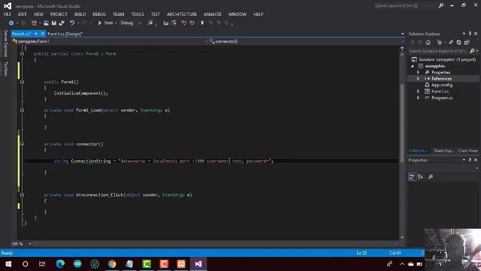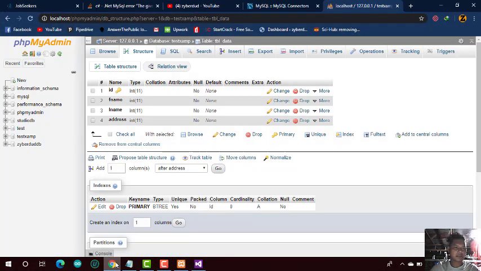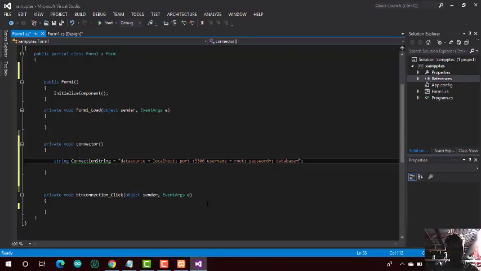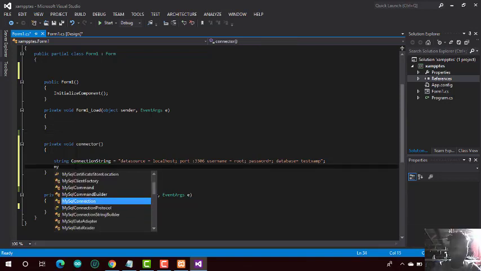If you gave a password to your XAMPP or your database, you can put the password here. Then database. Our database is test samp.